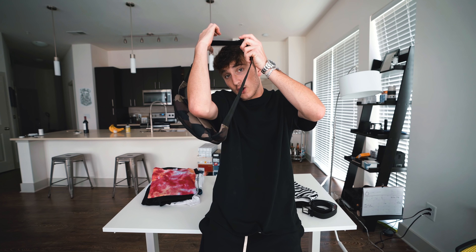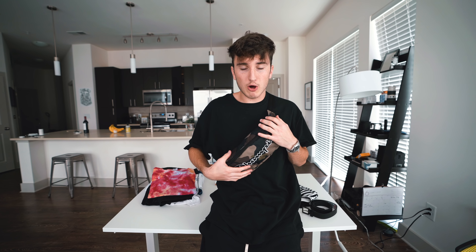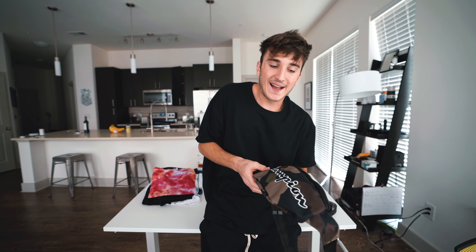The other shoulder bag is this Champion one right here. Of course I'd expect Champion to come out with something because Champion is a huge brand — and this again was at Urban Outfitters. The Kappa bag came in at $45 and this Champion bag came in at $40. It's a different shape, a little bit longer. This reminds me of the Supreme Louis Vuitton shoulder waist bag. Camo is a cool color — very neutral — and you can fit more things in here, probably your pencils if you don't want to take a backpack.